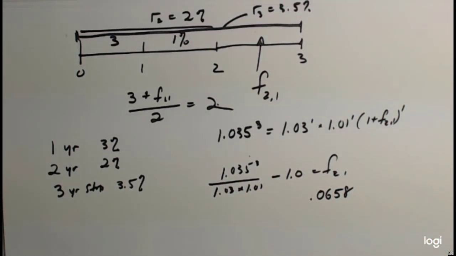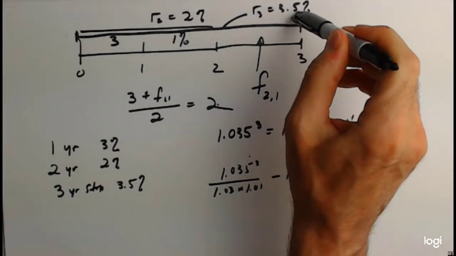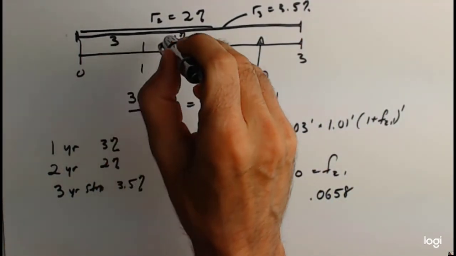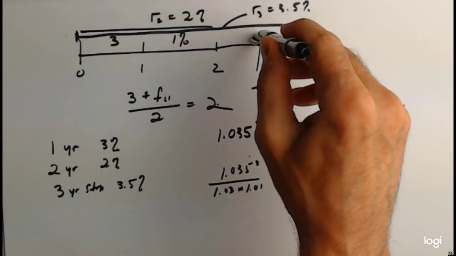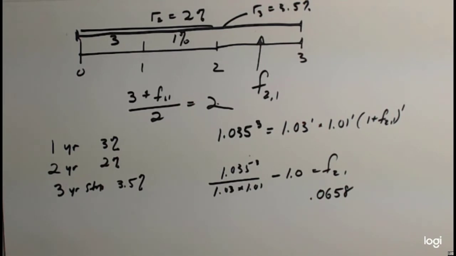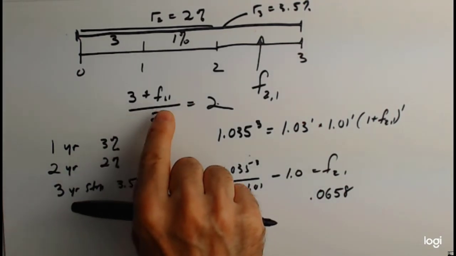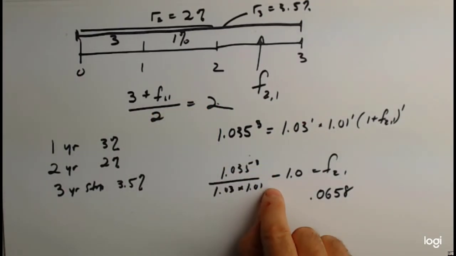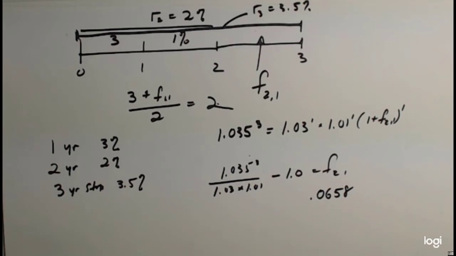So I will leave it to you to figure out that this is the missing component to the average, where this is an average of 3.5. And how do you get 3.5? You're going to take 3 plus 1 plus 6.58 and divide it by 3 periods to come up with an average of 3.5%, or close to it. Because remember, when you divide out this way, you're doing an arithmetic average versus geometric averages. It'll be slightly different, but pretty darn close.